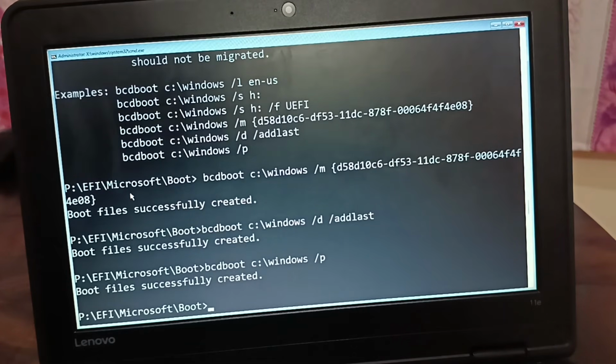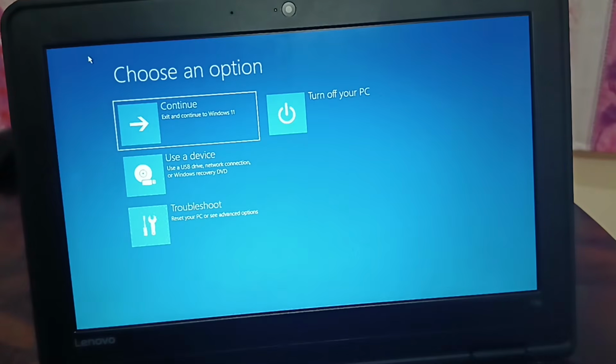So the first method was we copied the boot file from the X drive to fix, and now again exit it and click on exit and continue, and your Windows 11 or even Windows 10 operating system must be working fine now. You must get out of the loop, whether it is a keyboard layout loop or a startup loop.